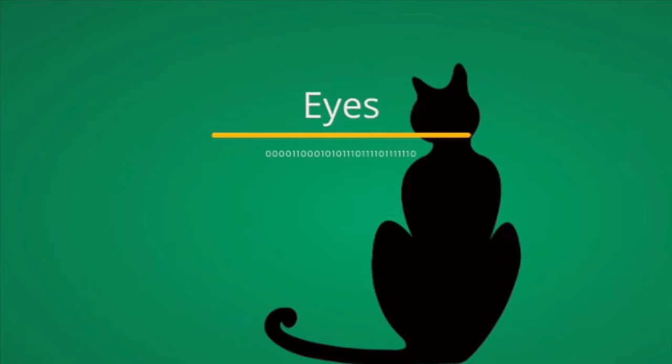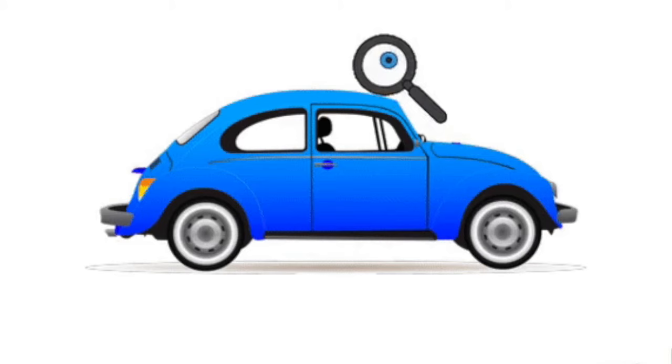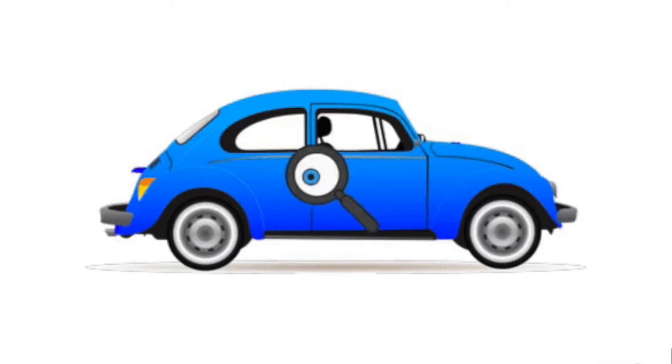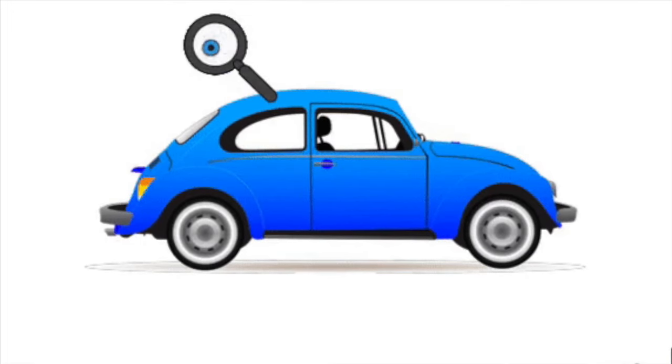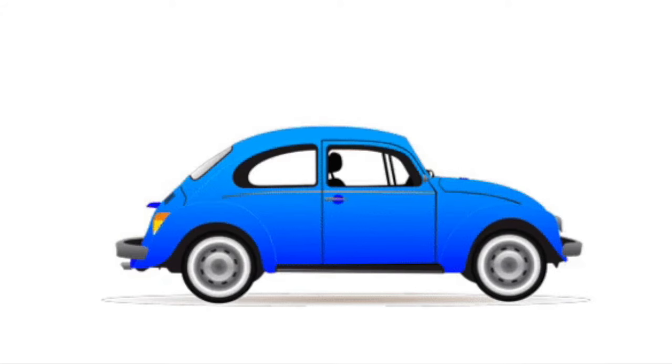Imagine this picture is a new cat. The computer will look for the pattern. The patterns are there. The picture looks like a cat. Now, let's send a picture of a car. The computer searches for the characteristics of a cat. Nothing in the picture looks like eyes or tail. The picture is not a cat.